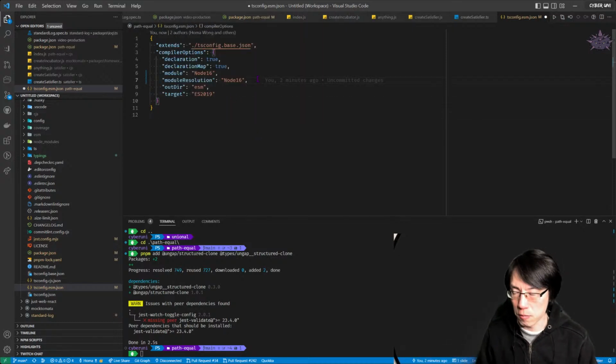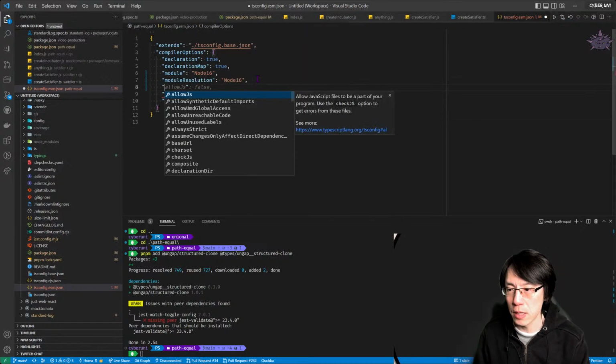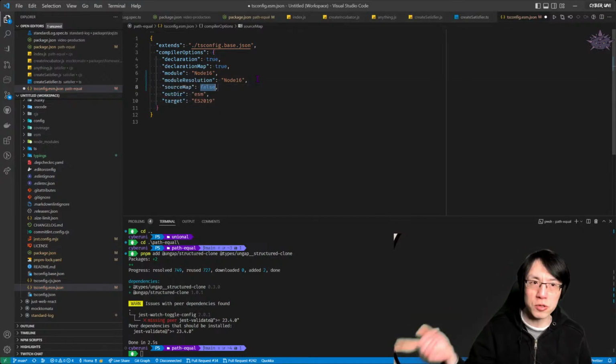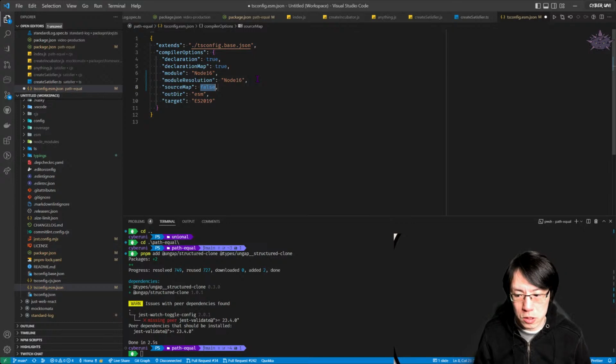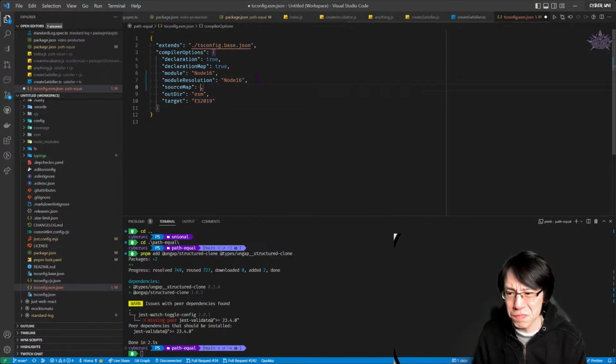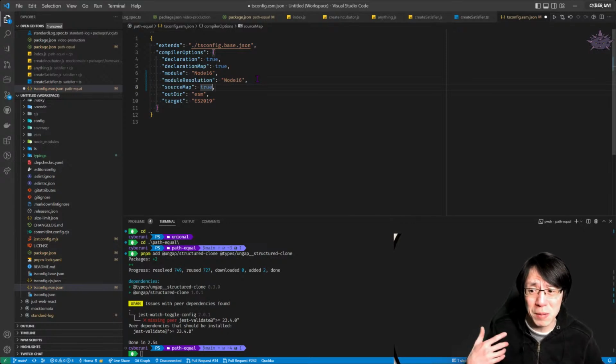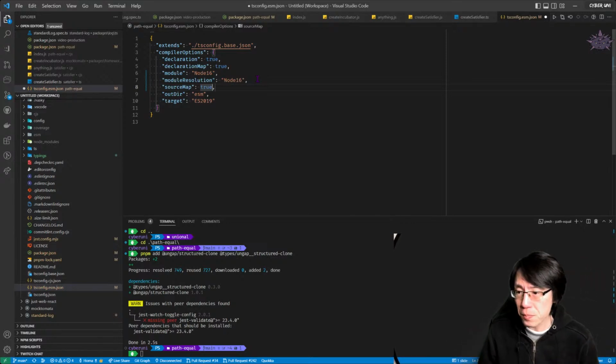Also, what other things do you need to pay attention to? Remember, the source map. Because you're transpiling code, most of the time you should turn on source map, right?